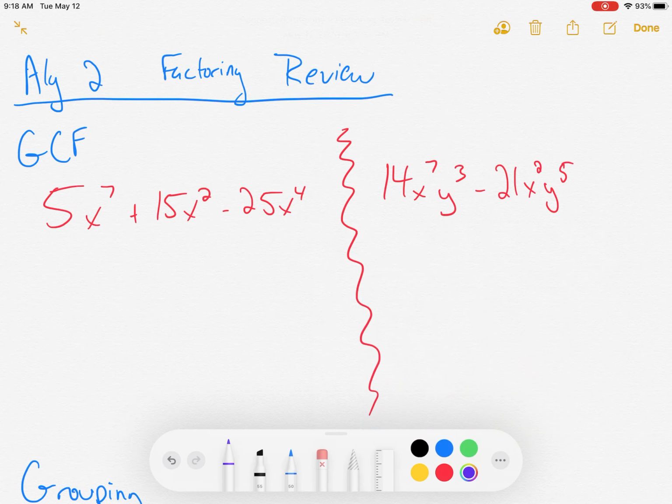If you have that factoring flowchart, feel free to use it. I'm not going to have it. I'm not going to supply it. It would just take too much time to go through. So if you have it, feel free to use it. Otherwise, just watch the video and we'll go from there.